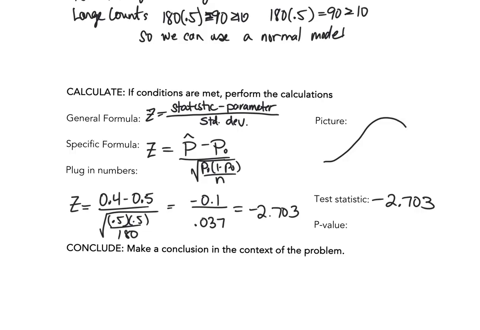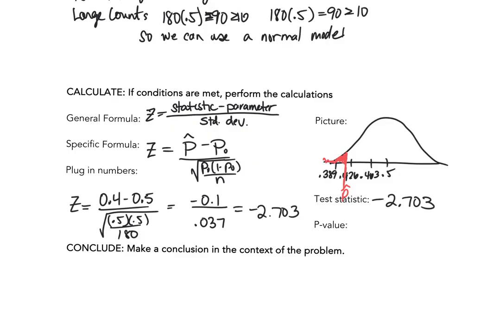And we're going to draw a quick picture of what's going on here. We have 0.5, and my standard deviation is 0.03. So 0.463, and 0.426, and 0.389. And I'm only going to draw this part because my p hat is right here in between the 0.38 and the 0.42. So that's the area that we're trying to find.